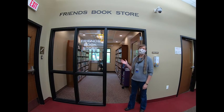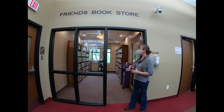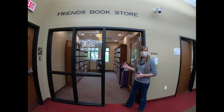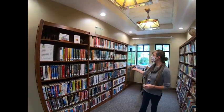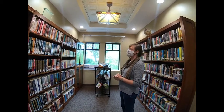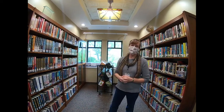This is our Friends bookstore. The Friends of the Library is an organization that really supports and helps the library programs and helps our staff out a lot. We sell used books through this store as a way to give money back to the library. Many people like to come and browse this collection and choose books they can purchase and take home. We have books organized by fiction and non-fiction, young adult and children's books with prices labeled. Our duplicates are sold here for low cost so customers can own them, and the money goes back to the library.